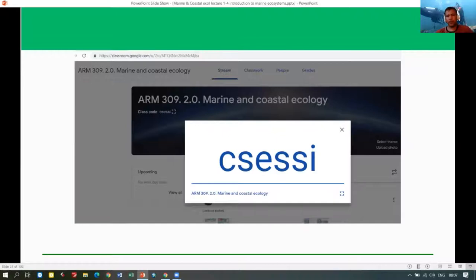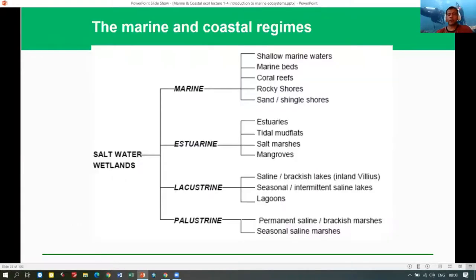Unfortunately, Google Classroom has its own email system, through which you are informed of any changes or new updates. But for the LMS, so far that facility is not there, although we have already updated the LMS site. I have already requested that email service, but it's not functioning. You won't get a notification, but at least you have to go to the homepage and look for the recent activities. On your right side, you will see the recent activities where you can see the new notices, right? So keep that in mind.